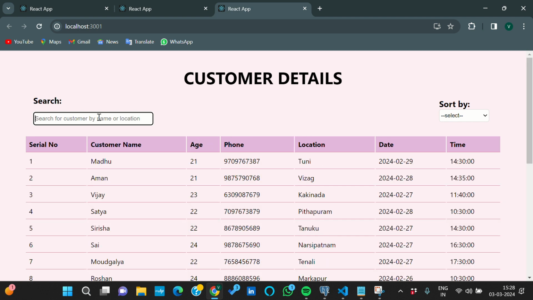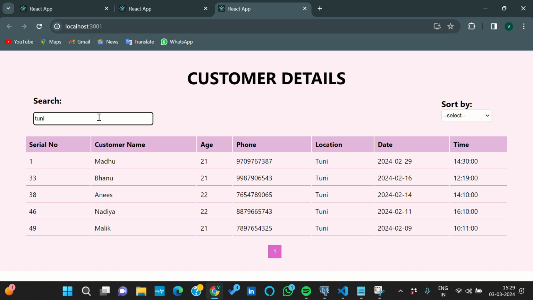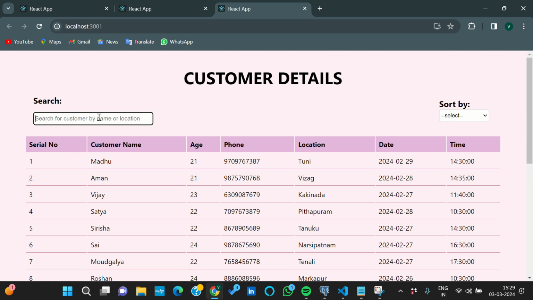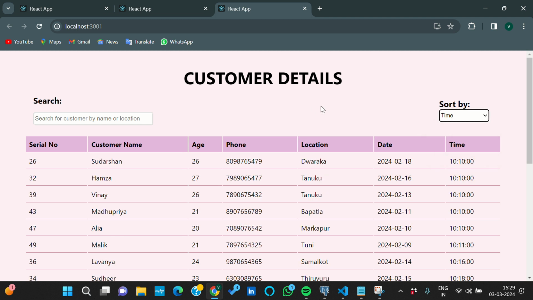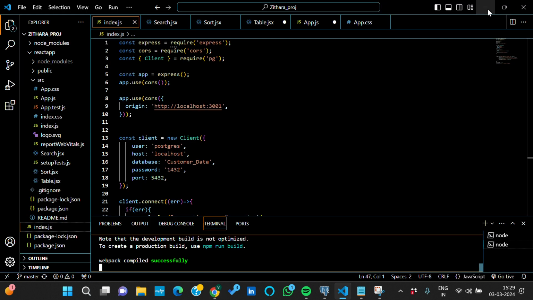So that is how we can search the details of the customer by using their name, also by their location. Also here we can sort the data by date or by time. So now I will explain how I have built my React application.